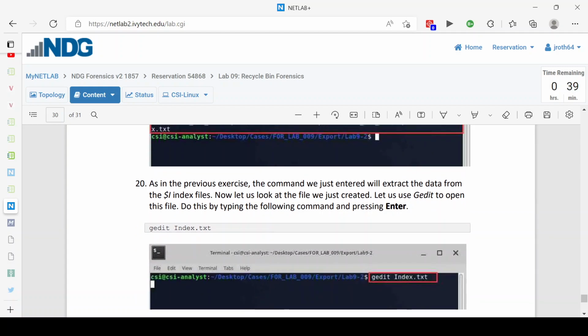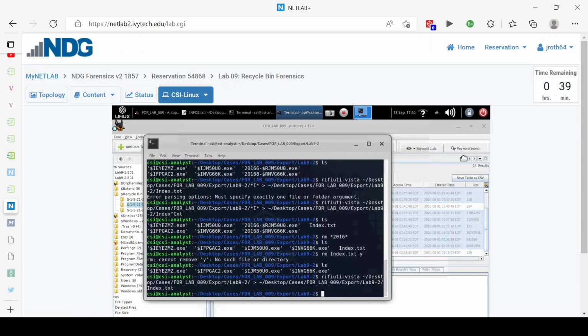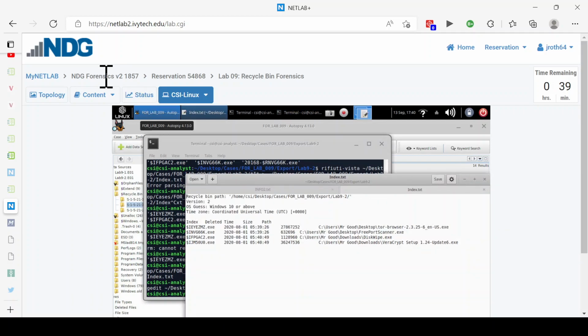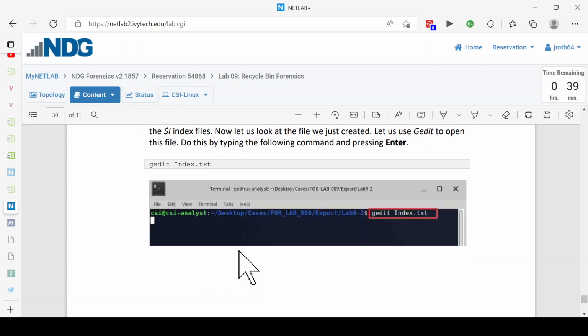As in the previous case, we'll say gedit on that file. Gedit. And we can see some information like index, deleted time, size, path, and so on.